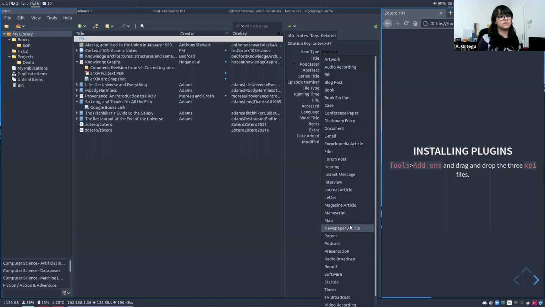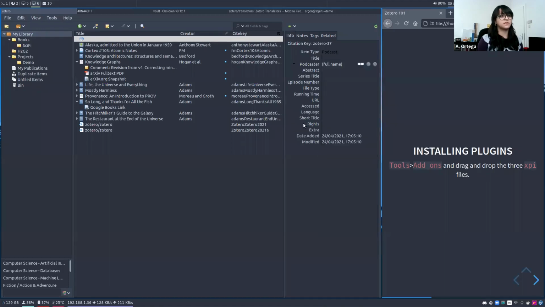And what they do is, for example, in the case of podcasts, they have some documentation about how to use the extra field. So you would usually add here manually date aired or something like this, depending. They probably have some instructions on their website about this. But if you add some extra fields here and the citation style recognizes them as appropriate, then when you cite, it will get information from this extra box.